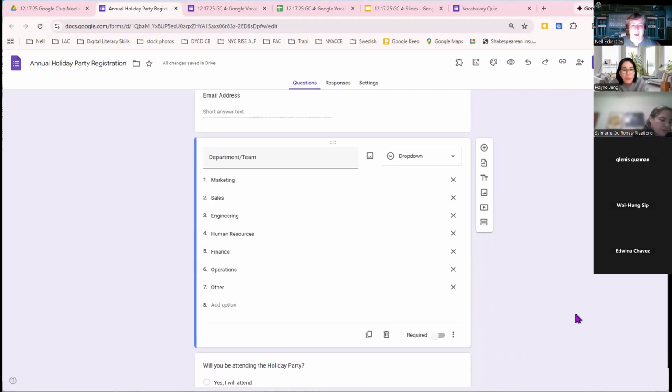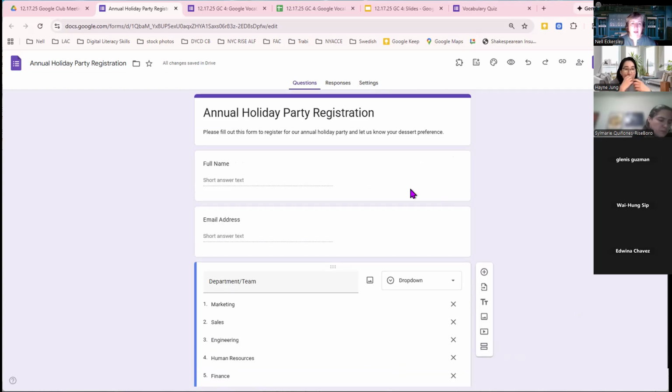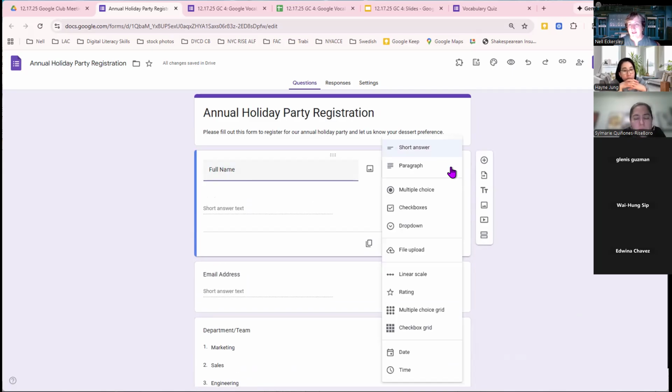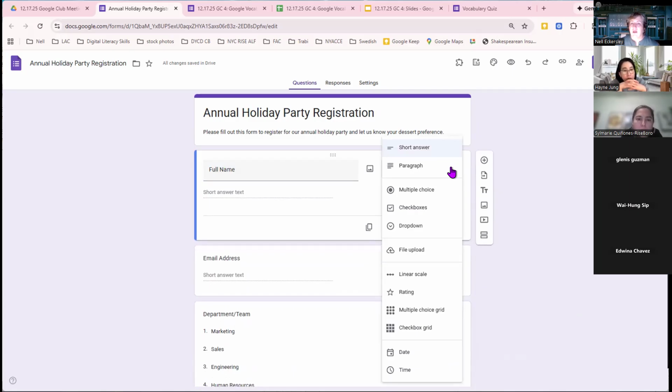All right, so we are happy with the full name. We're happy with the email address. Once I'm in a question, I also get to decide what kinds of questions I want to use. This is my list of questions. Short answer and paragraph. What is the difference between a short answer question and a paragraph answer question? Visually, or why would you choose one or the other? What kinds of questions would be good examples?